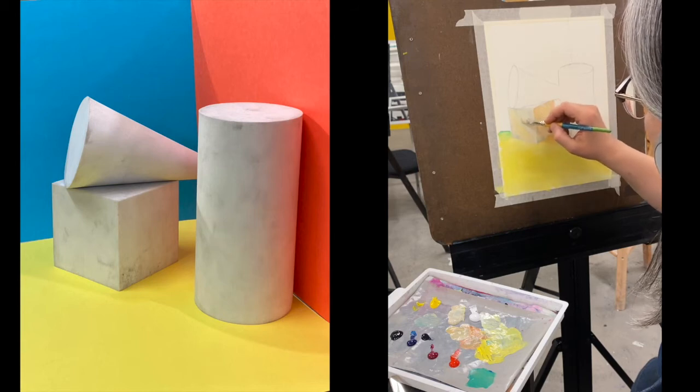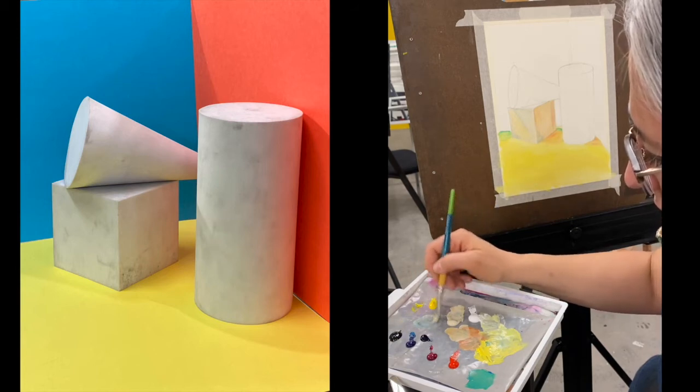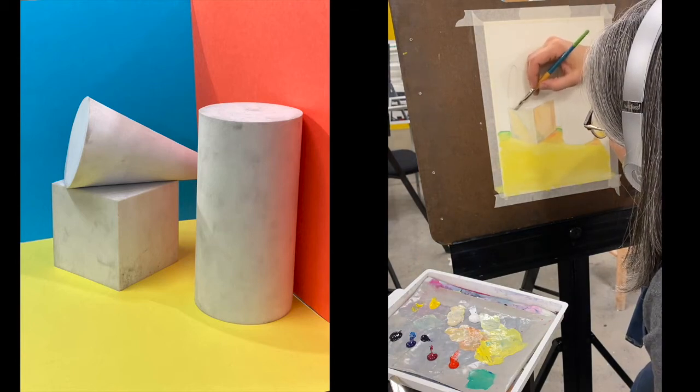And I actually see another shadow right on the bottom here. So again, a tiny little bit more Payne's Gray into this color mixture I have here. And I'm going to try to add that in.